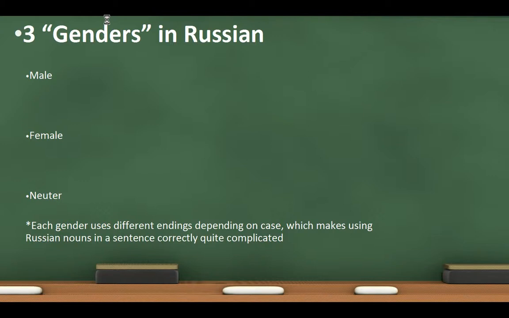So if you remember that each noun changes a little bit depending on the case, if you looked at the last lesson. And within each case there are at least 3 ways you can change the word, depending on whether it's male or neuter, female, or plural. But plural is the same whether or not it's male, female, or neuter in most cases, unless it's plural genitive, and that just doesn't follow any sort of rules. According to gender, it's more depending on the ending. But we'll get into that more when we get into the genitive. So you're going to want to get used to thinking of nouns as whether they are male, female, or neuter. And you're going to have to be able to tell the difference between them. So let's go into it.